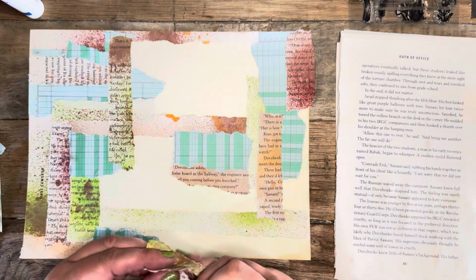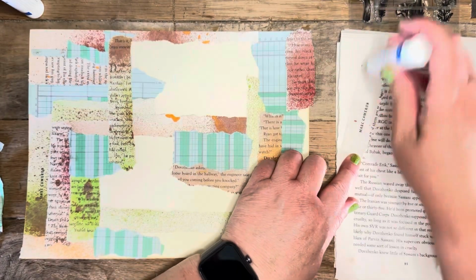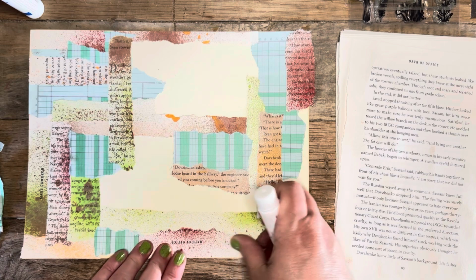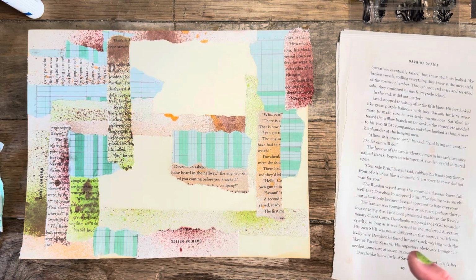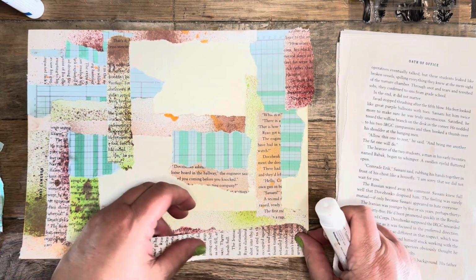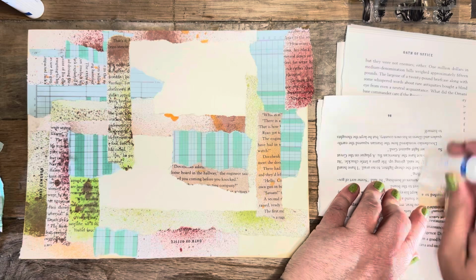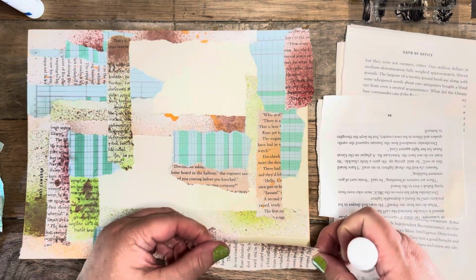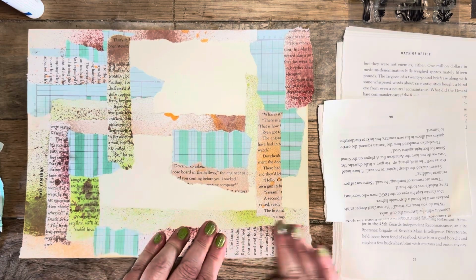There we go. Here's some more. Here's some more little ones. Let's get this one on here. There. That's a good spot. Let's get... They're just falling everywhere. I think this will work for right here. Okay. Push it down. There we go. All the way to the end.